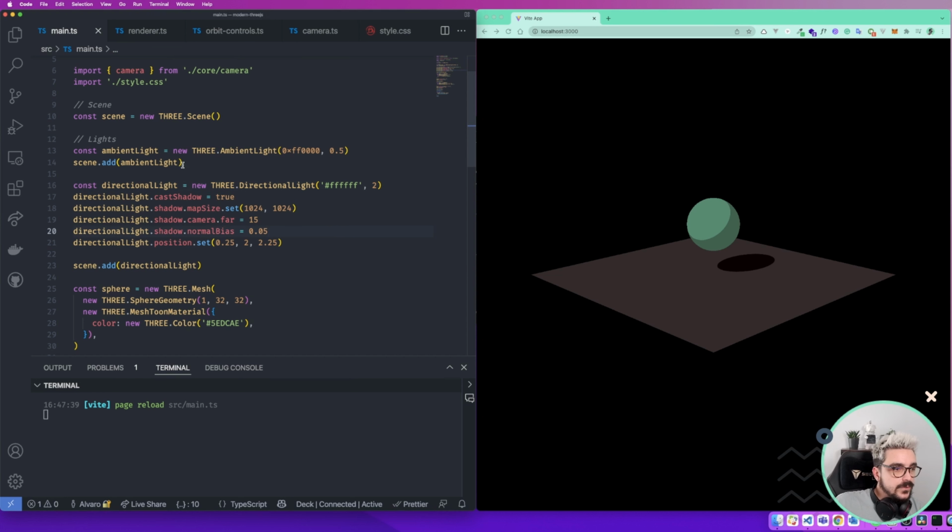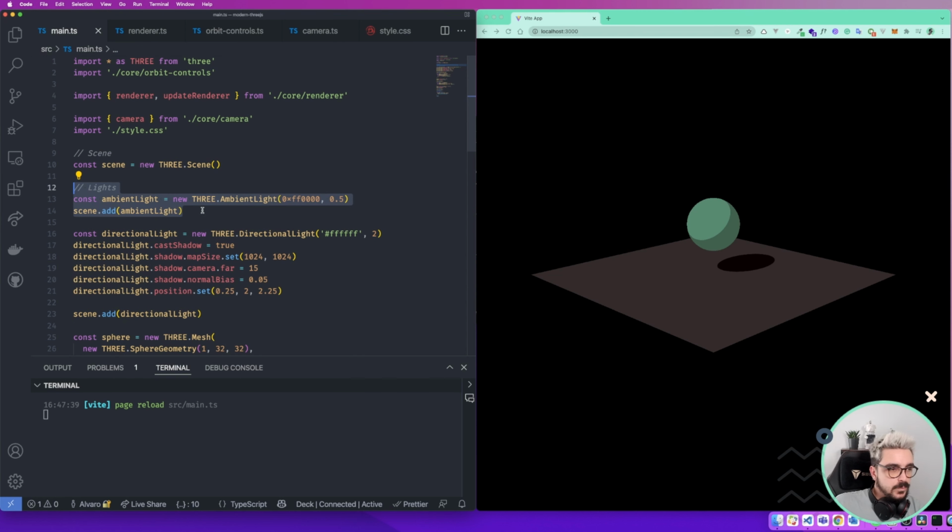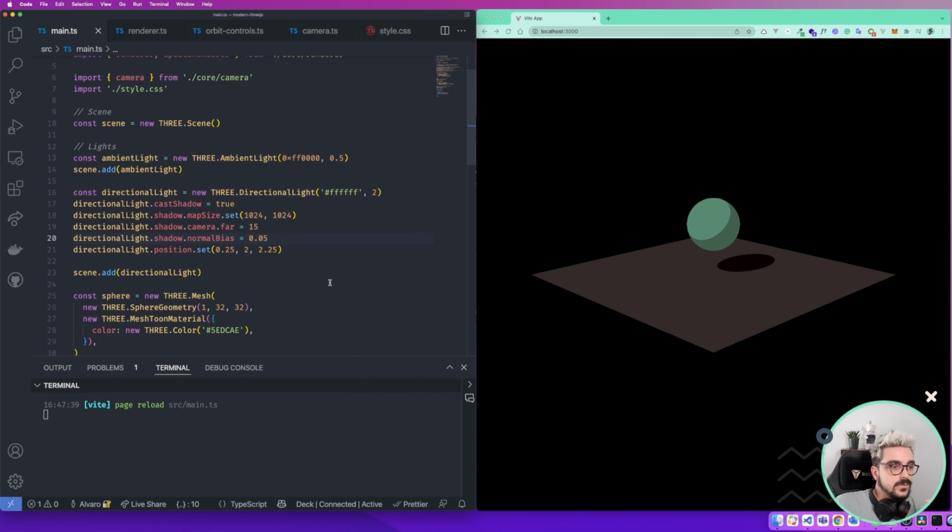You can also take the lights, for example, in another file. So we could add it in a lights file and just put all the lights there, or maybe you want to have more testable code, so you will create a function that retrieves instances of the classes. It's up to you, because this is really manual.